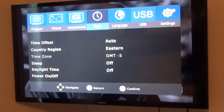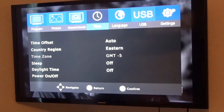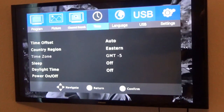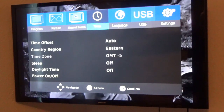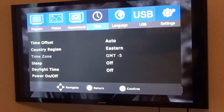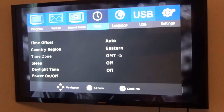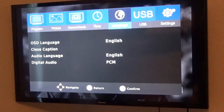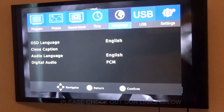Okay, now your next, oh, by the way, I got about 62 channels a while ago when I did the scan. Now your next one over is your time, and I've got mine set for Eastern time, of course. I'm in the East, in Central Florida. The rest of those down there are self-explanatory. And you go over here to the language, and I've got English, but I'm sure you can change them to several different ones.